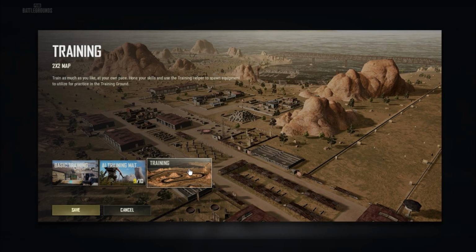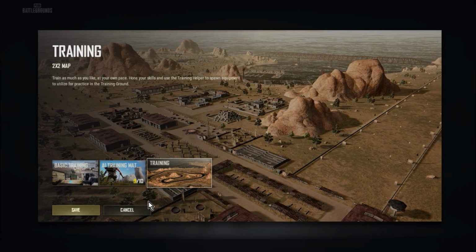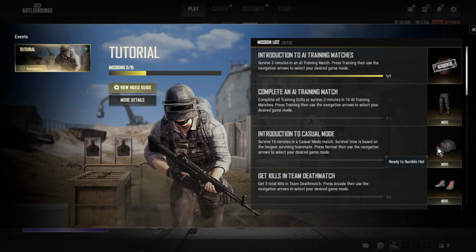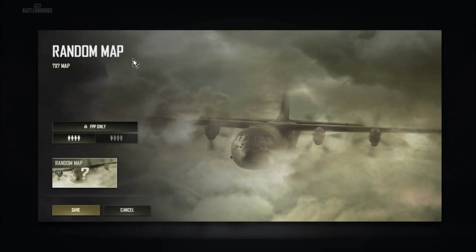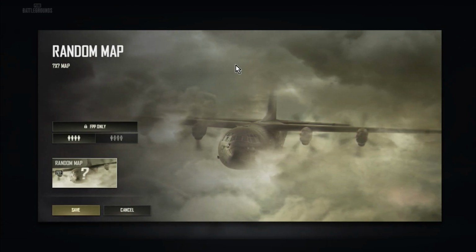As I say, training is just a sandbox. Very good for jumping in and going on some of these firing ranges. And then, for example, the next tutorial mission is casual mode. So you click on Move. And what you'll normally see in the select game mode is casual. At the moment in PUBG, you can play up to 3 casual games a day. And in a casual game, it's normally squad or solo squad. So you're by yourself and everybody else is in squads.